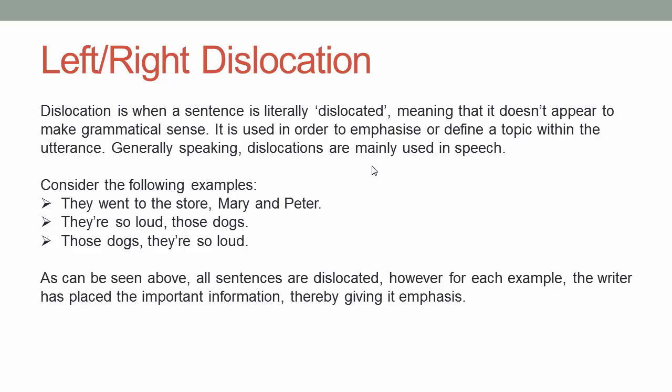Consider the following examples. They went to the store, Mary and Peter. They're so loud, those dogs. Those dogs, they're so loud. As you can see above, all sentences are dislocated, which means they don't make grammatical sense. However, for each example, the writer has placed the important information, thereby giving it emphasis.